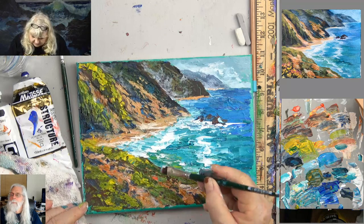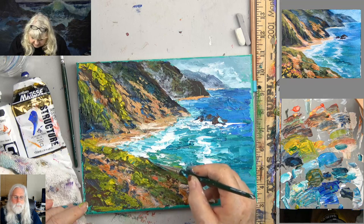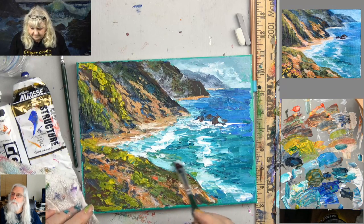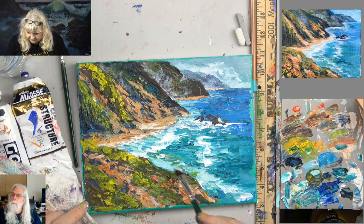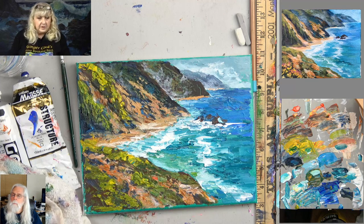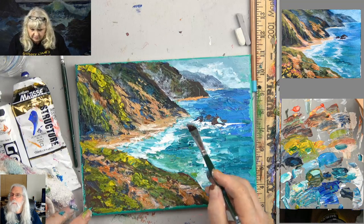And the same thing with this right here. I want it lighter right next to my cliff right here. See, right like this. Bring that out like this. See, so it feels like it's coming into the green a little bit here. There we go. I wanted a little tiny bit of green water back in this area. So again, this is still a little wet, but look at that. You can really get some wonderful, wonderful effects with this.